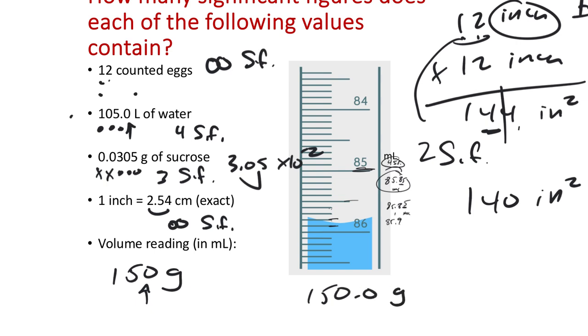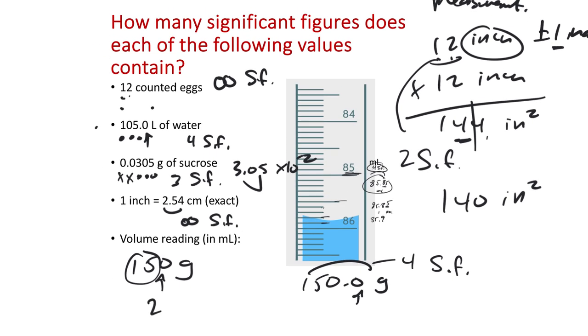So if I see this number here, there must be a reason to write that point 0. That would not have been written if it wasn't significant. And so that makes all 4 of these digits significant. So I get 4 sig figs for 150.0, really easy when I see a point 0. Because I don't have a decimal point here, I'm only going to interpret the first 2 digits as being significant, so I'm going to assume 150 grams is only 2 sig figs.